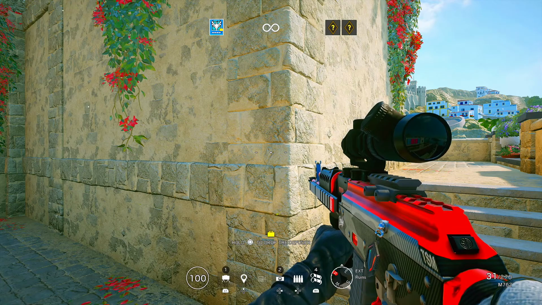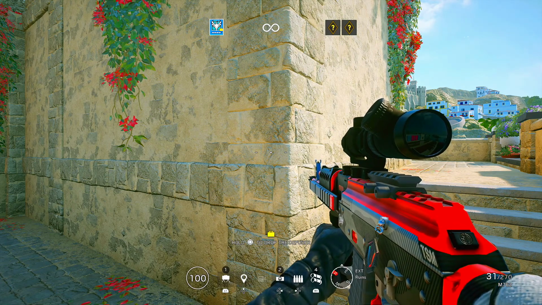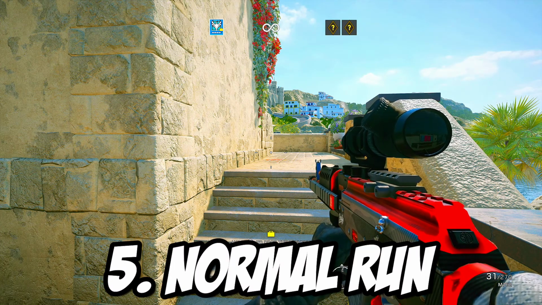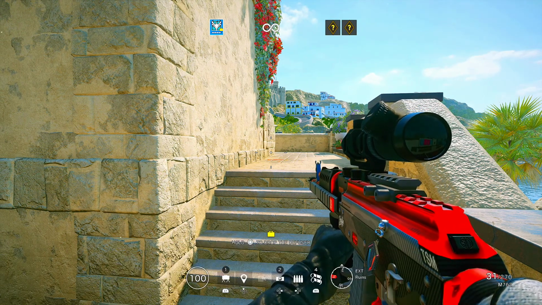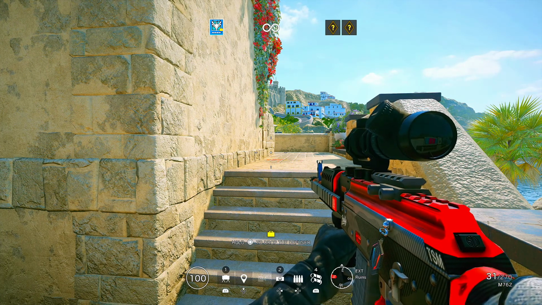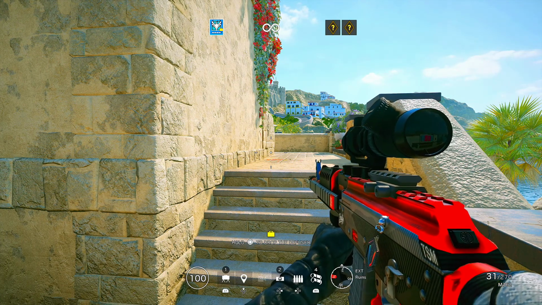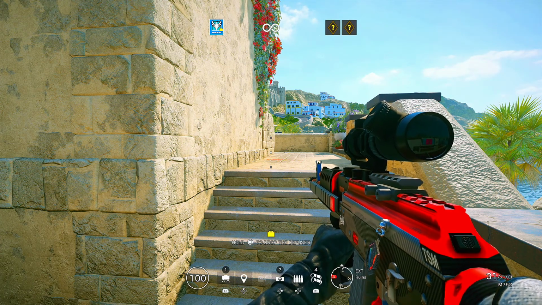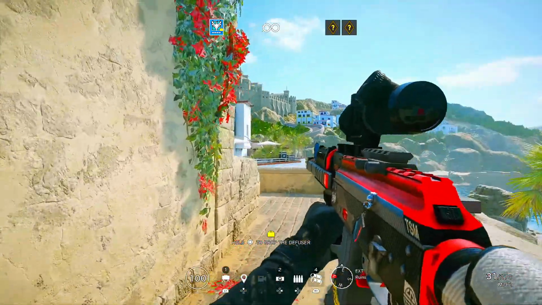For the next drill, this is the second to last drill, so there's only one more after this. But this is just going to be a normal run-through of this, so go in, kill everyone, plant the bomb, and just try your best to survive. This is the one and only one that you really want to worry about your health on. Play it like you're in a normal match and you just don't want to die. You want to actually try to win it.